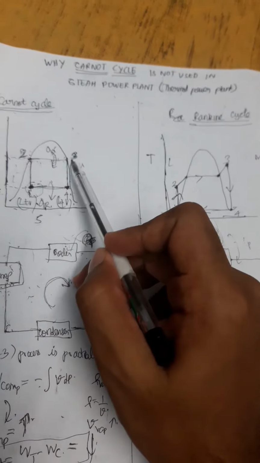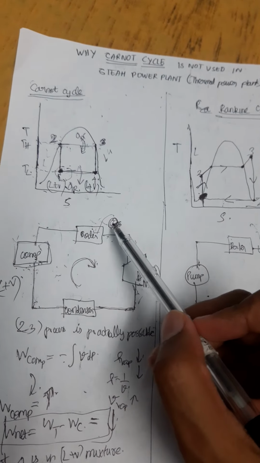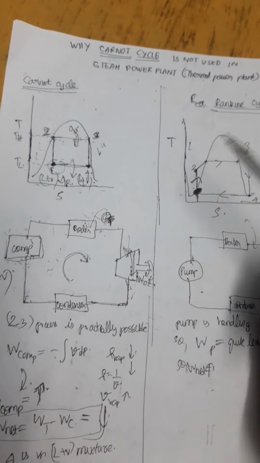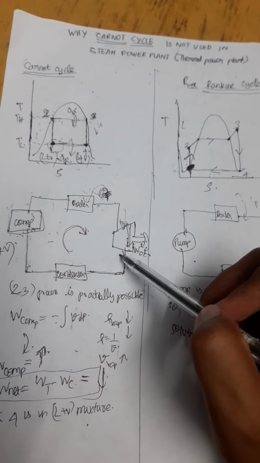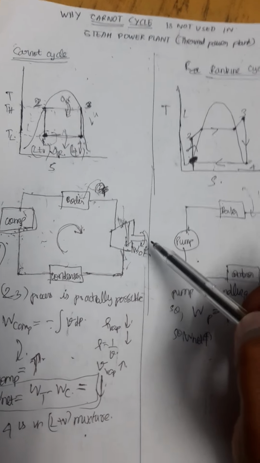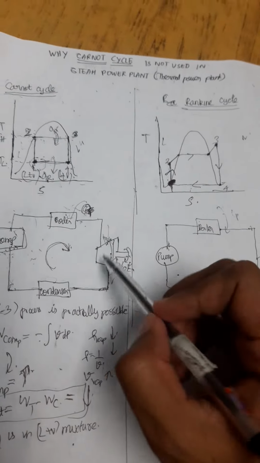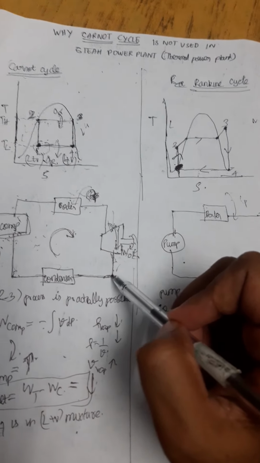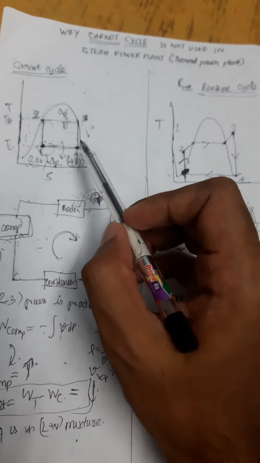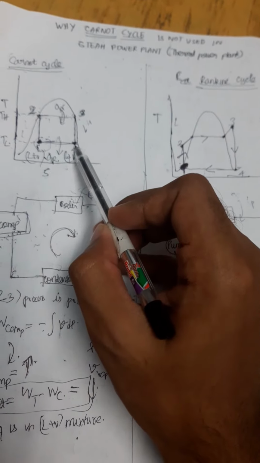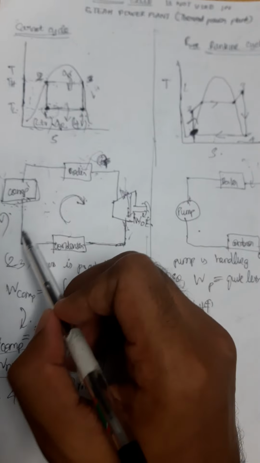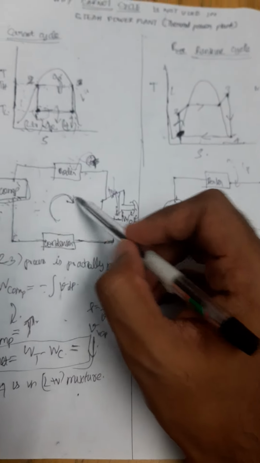the temperature is remaining constant, which means after adding heat in the boiler, the mixture is getting converted into steam, and the steam is allowed to expand in the turbine, and the turbine blades get rotated. It is coupled with a generator, and electricity is generated. The expanded steam is sent again to the condenser where heat is removed at constant temperature from 4 to 1. As you can see, these two temperatures T4 and T1 are equal, which is TL, and again it is sent to the compressor, and this is basically our Carnot cycle.